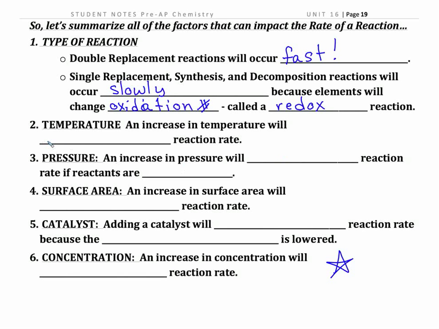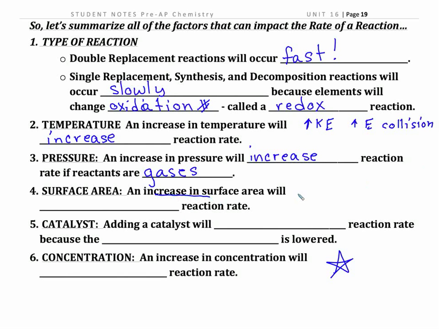Temperature increases the reaction rate. Increase in temperature means we have an increase in kinetic energy, which is going to be increase in the energy of our collision. And that in turn is going to increase our reaction rate. Pressure, an increase in pressure will increase a reaction rate due to increased collisions, but it only has an impact on gases. I mean, put a pressure on a liquid. It really doesn't compress a liquid very much, and certainly a solid is imperceptible at normal room temperatures.